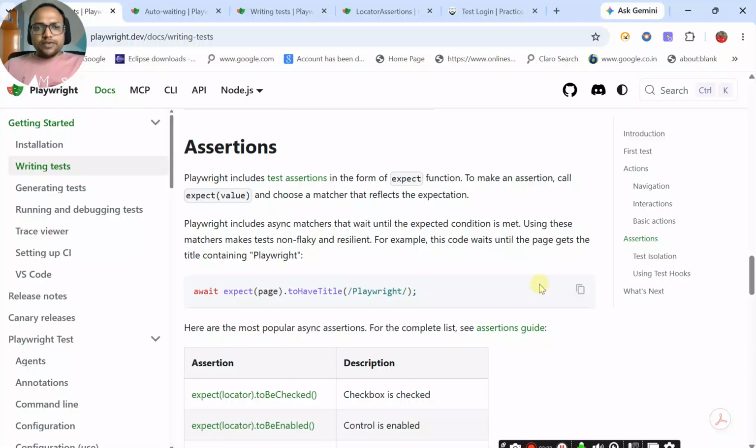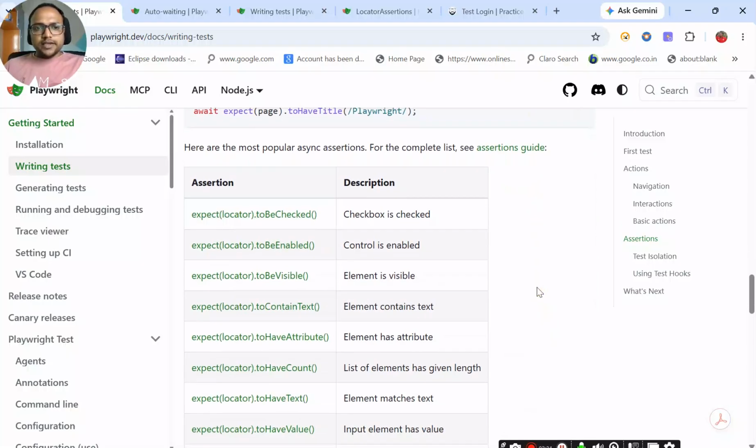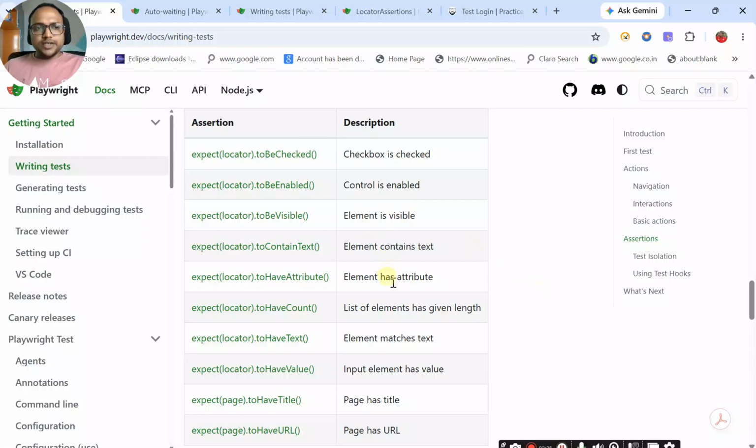Similarly, we have multiple assertions available in Playwright. For example, to be checked: if we already checked the checkbox, we can use it to verify whether the checkbox is in the checked state or not.